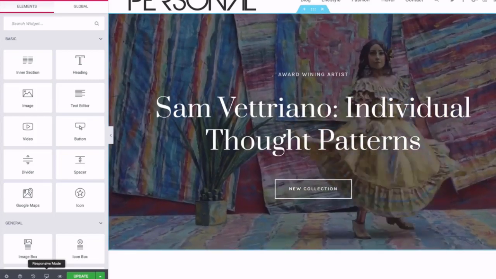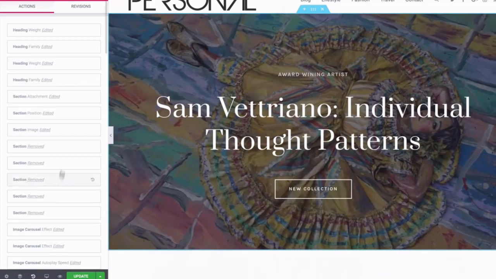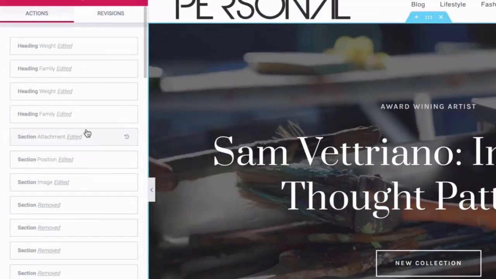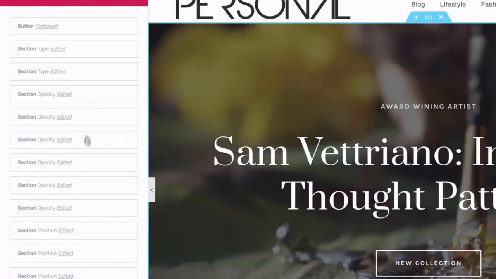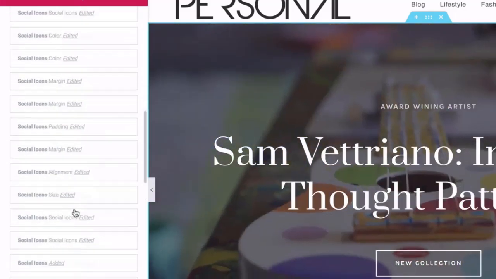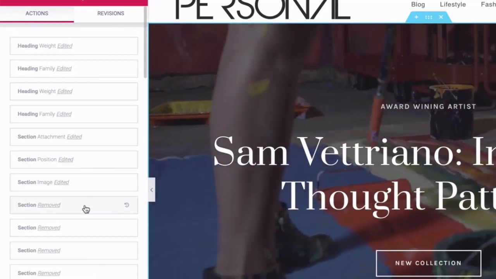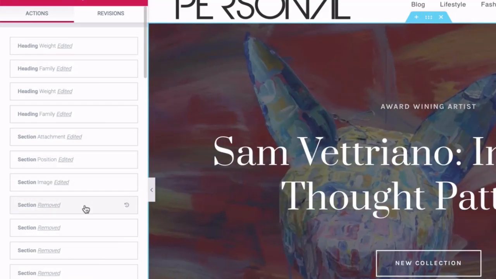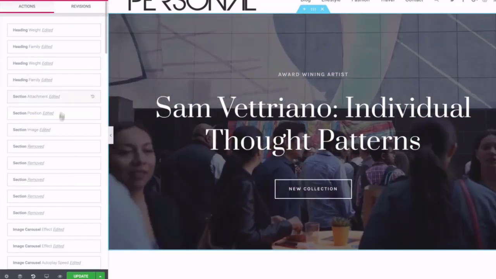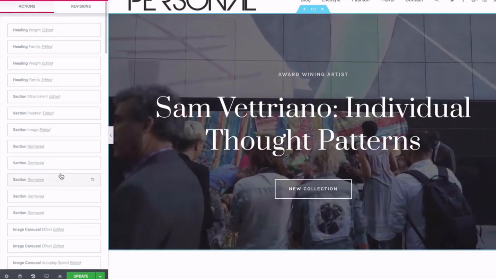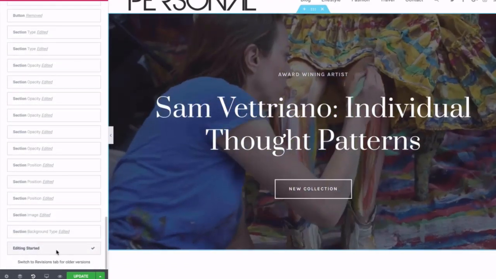The only two you really need to know about are history, which is really important. If you click on that, it will give you everything that you've done to your blog since you started, basically, or at least up until your last save. So if you ever need to undo anything, such as if you accidentally deleted an image or you changed some text or anything, you just come in here and click on something and it will go back to that state. So, this is when I first started editing.